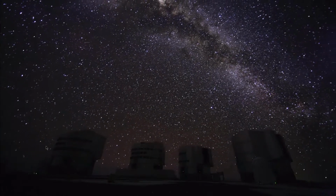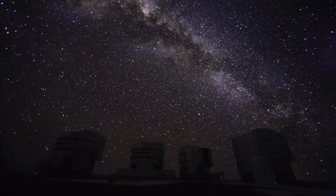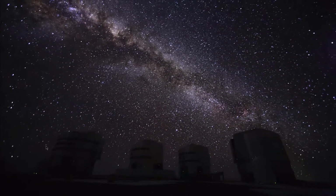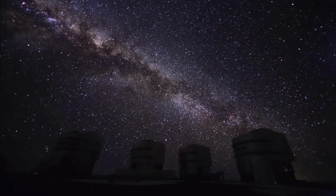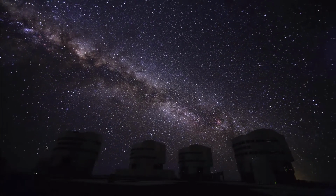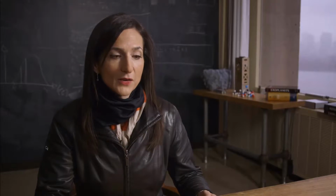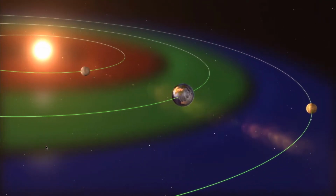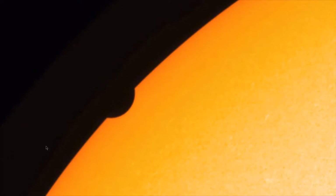We believe that every star in our Milky Way galaxy should have at least one planet. And we're hoping to find and identify a pool of transiting planets in the habitable zones of small stars. We call it the Goldilocks zone. Not too hot, not too cold, but just right for life. We're betting on the fact that nature delivers, that nature has created many rocky planets, and that life can originate and evolve anywhere given the chance. And we're planning on finding it.